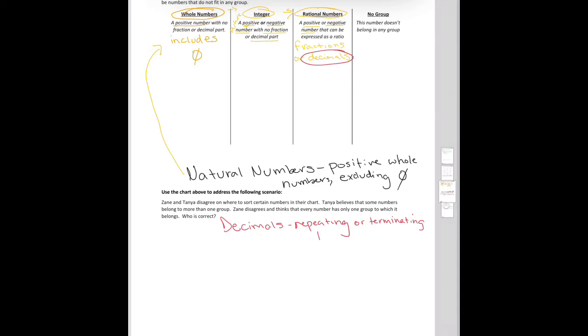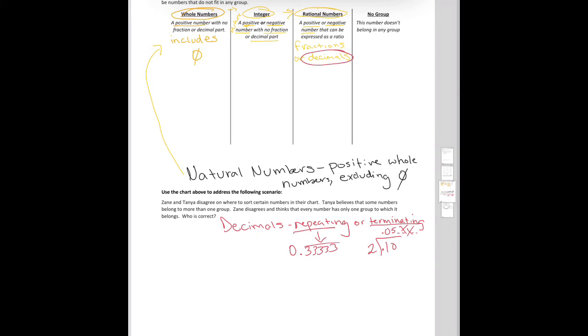So repeating decimals would be like our 0.3333, and that just goes on forever, right? Like we know there's never going to be another number. It's just going to be 3s forever. So that's a repeating decimal. A terminating decimal is like if you do 0.10 divided by 2, we know that that ends up being 0.05. It does not go on. So there's nothing that goes on after that. That is a terminating decimal because it stops. So in order for it to be considered rational, it needs to repeat or it needs to stop.